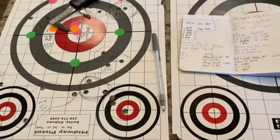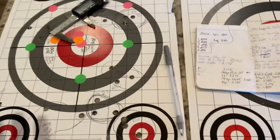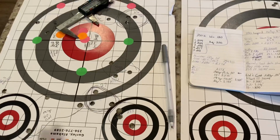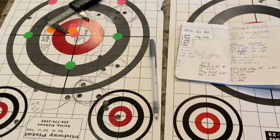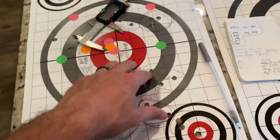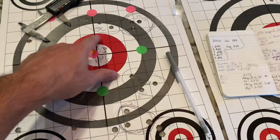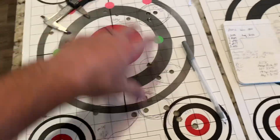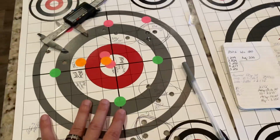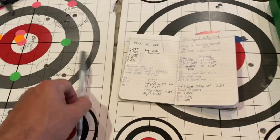I wasn't expecting to punch them through the same hole. This was kind of in the ballpark of my expectations with, again, never having done it, not knowing what I was getting myself into. I'm really pleased, especially with the 220 stuff. If I can find a decent load with all this stuff, I'd like to hit the woods with it. See what we can do to a deer, to a hog, something like that.